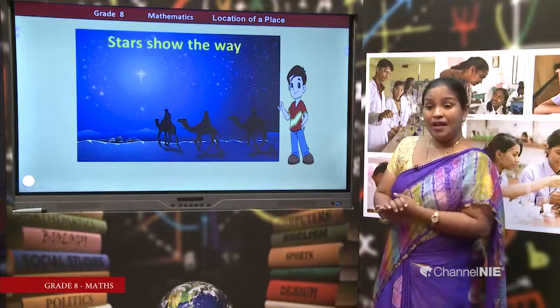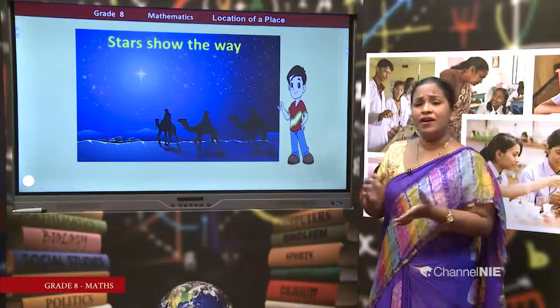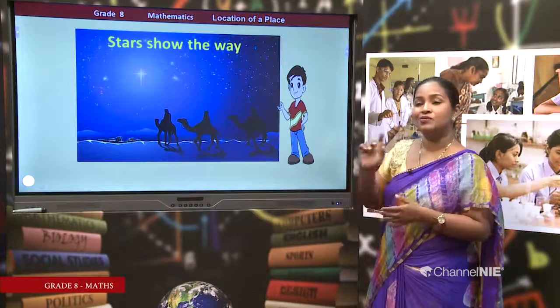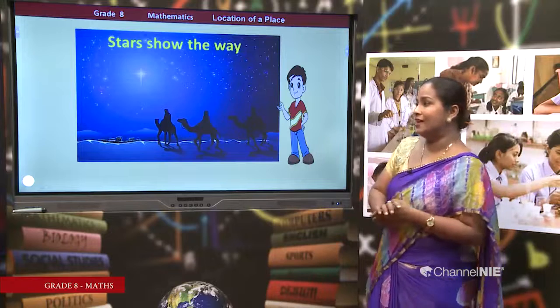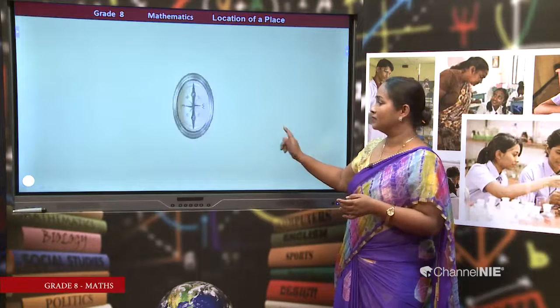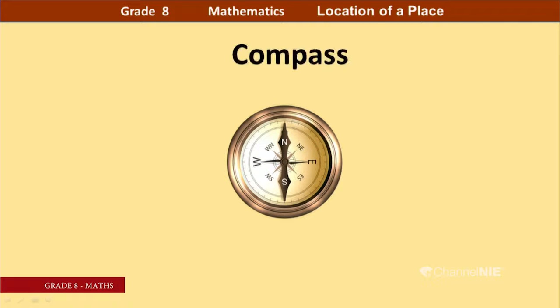Other than that, I want to discuss today's situation. How do you find the way or your direction? Do you use stars these days? No, you use an instrument or a small gadget like this. What is it? You know that. That's the compass. I know many of you are Girl Guides and Scouts. You use this instrument frequently. Actually, it's an essential instrument.